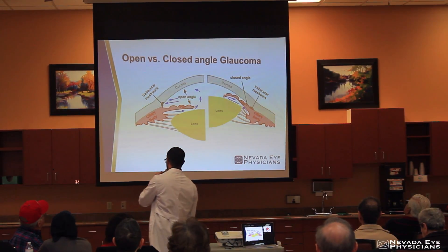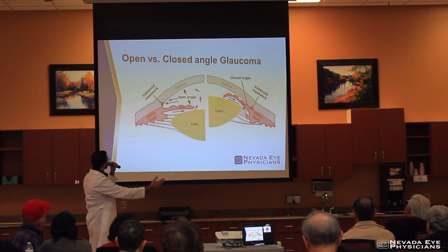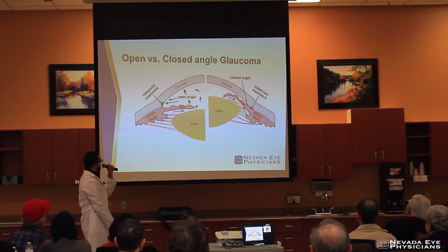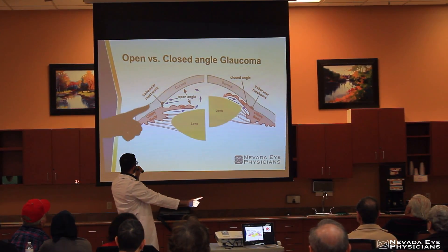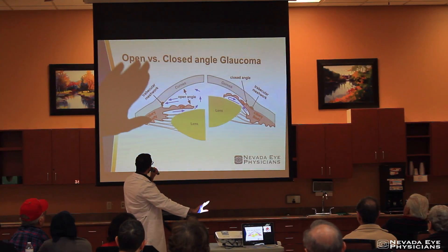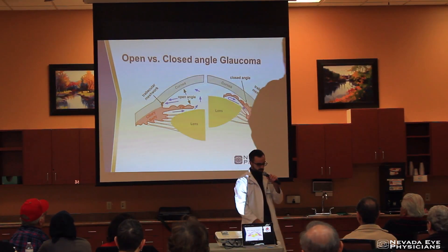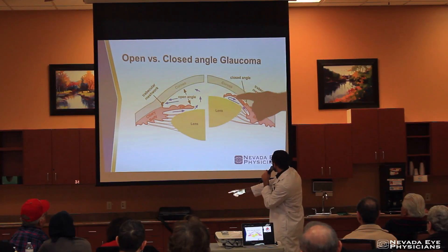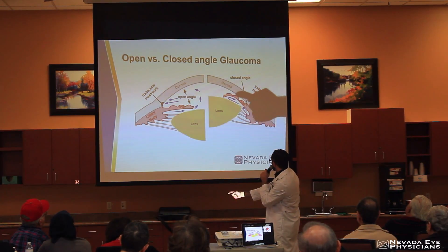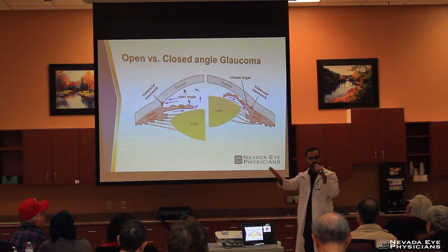Let's talk about the water system of the eye. This is a close-up of the front portion, showing how you can have open or closed angle. The more common type of glaucoma is open angle, shown here on the left. The fluid in the eye is made here, and with the arrows you can see it follows and works its way toward the angle. In this diagram, the angle is nice and open — there's a nice big angle here. On the opposite spectrum is someone with closed angle glaucoma, where the iris is pinching off the drain. The lens moves forward, the water can't get out, and just like your sink — if you put your hand over the drain — the water pressure is going to elevate quickly.